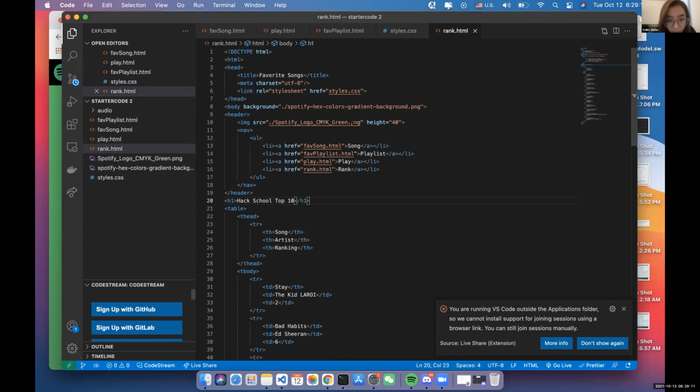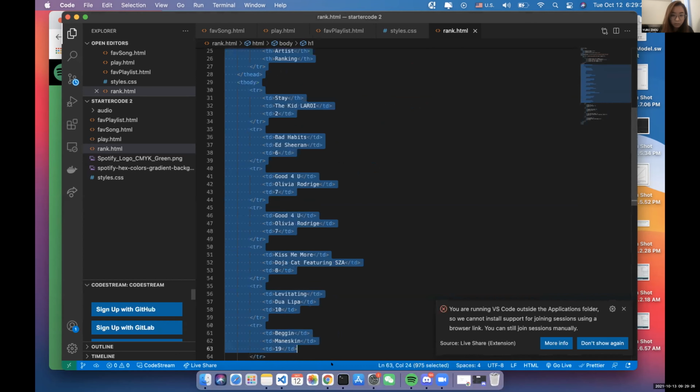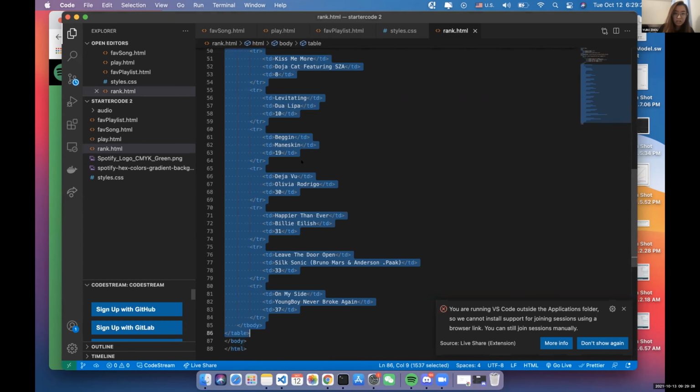What was that HTML for the Hack School top 10? A H1 element. Let me copy this block of code to the chat really quick, if you guys want to have a complete version by the end of this. Oh wait, it doesn't allow me to paste it there.